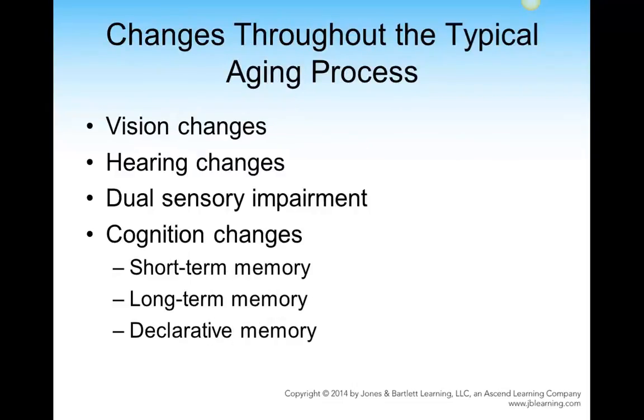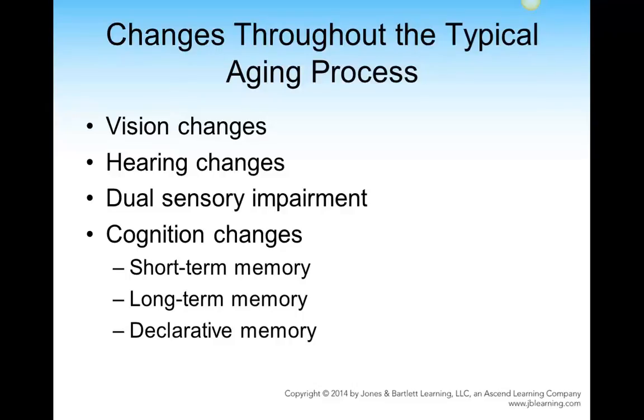The visual changes we see: it takes longer to adjust from light to dark. The lens of the eye may appear yellow. Glossy magazines, glare is a real big issue with the aging eye. Hearing changes, we lose that ability, the conductive loss. Sensory loss is the most common. Other vision changes, to go back to that, you have to think of dry eye, glaucoma, cataracts, macular degeneration. So there's a lot of things that we see with that aging person. And about 21% of people over age 70 have both hearing and vision loss.